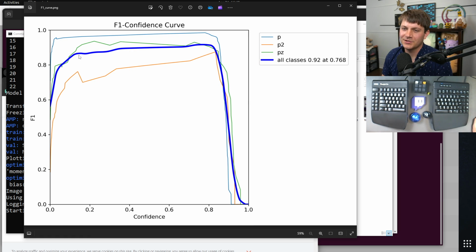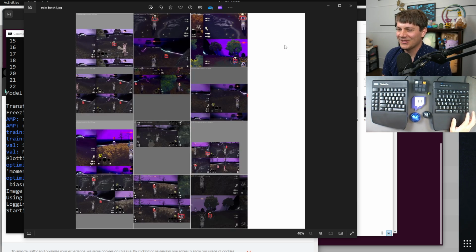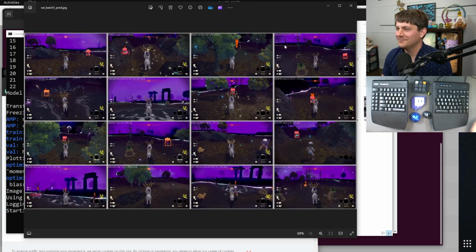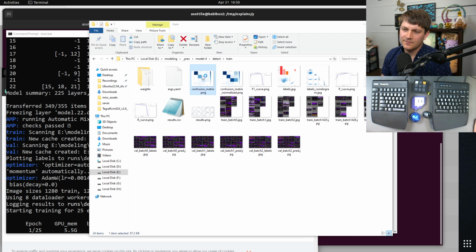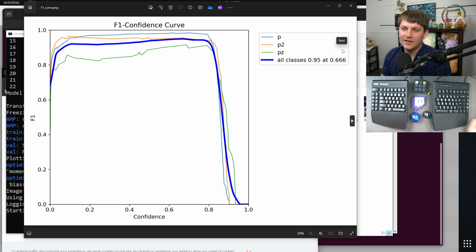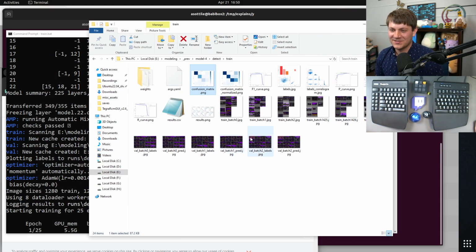And I'm told that this confidence curve is not what it should look like if you've trained a lot of data. It should be very high for all of these, and a bunch of other stuff like that. I don't know what any of this means, but this is presumably the intermediates and then the validation. Anyway, it spits out a bunch of stuff like that. When you get better models, like the 4th edition of this that I did, you'll have a much better diagonal. Still some failures here, but this curve looks a little bit better there. So I'm told. Again, I have no idea what I'm talking about, so this is all stuff that I just sort of picked up as I was doing this.